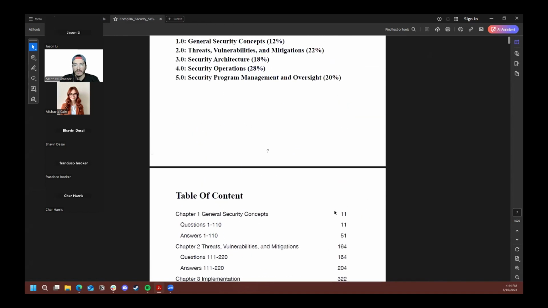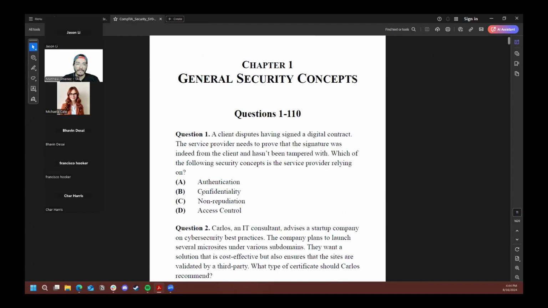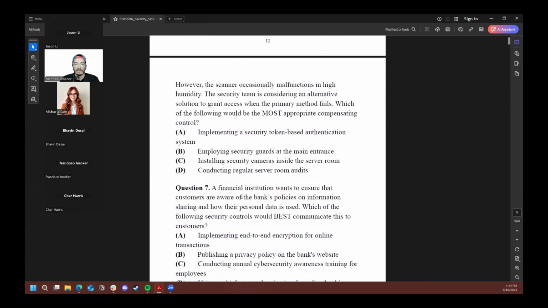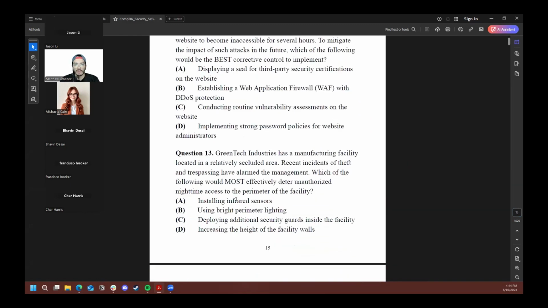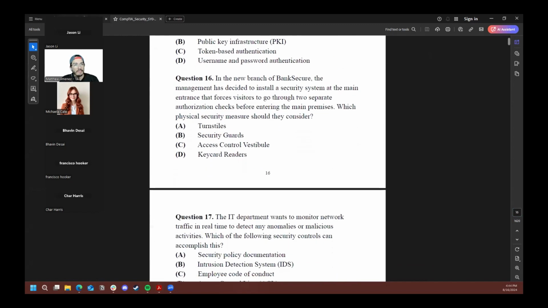Usually they would have the questions here. Let's see. 11. Not for 11. So these are mainly multiple choice. Dang.